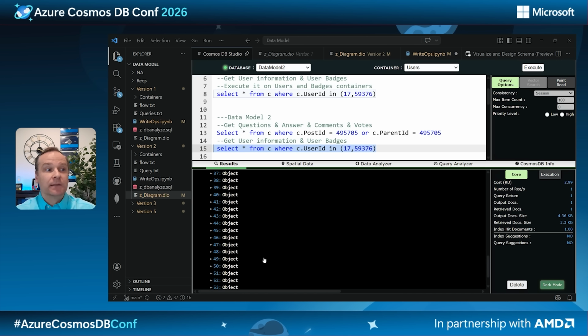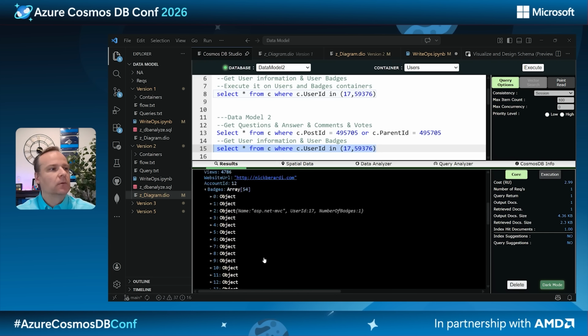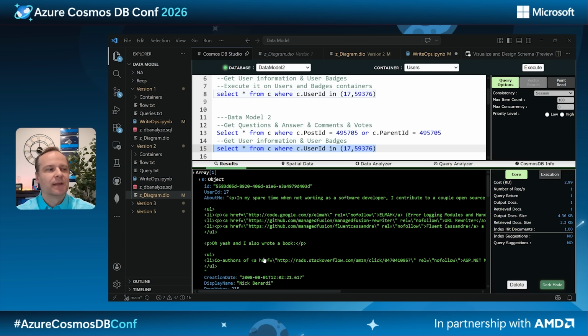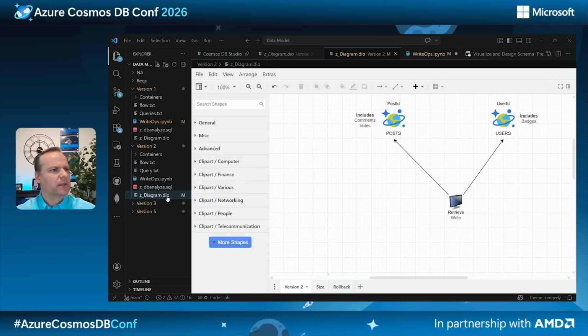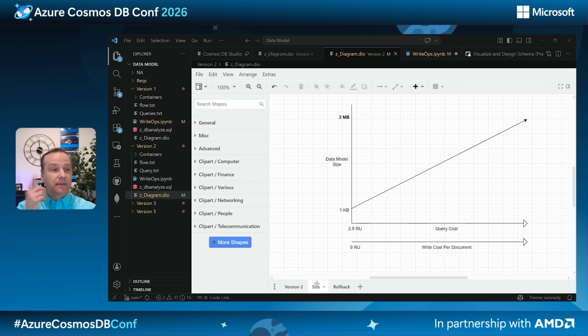So this is a one-to-many relationship too, and it really just doesn't make sense to me, especially for a feature to put them in the same place. Mainly because it's going to increase our data model, and there's going to be no limit for it. If I go back to my diagram and talk about the sizes, the size is important. As you can see, the data model size has a limit. 2 megabyte is the limit. It cannot be larger than that.